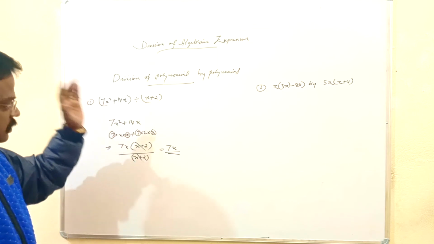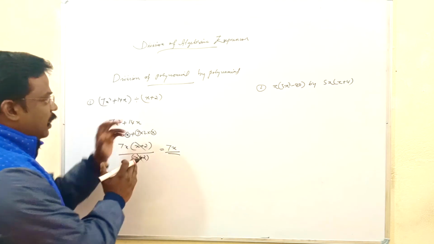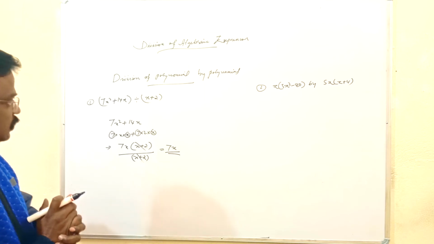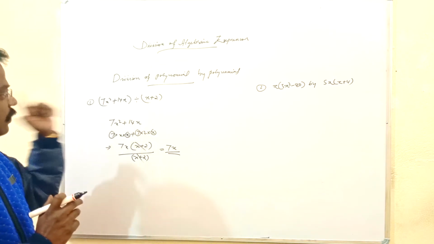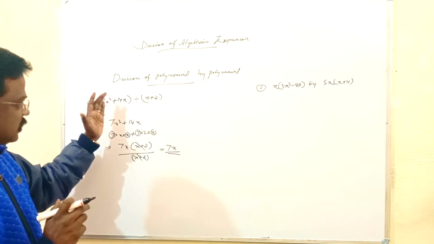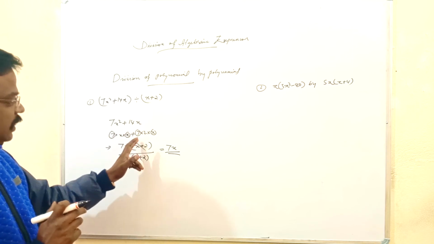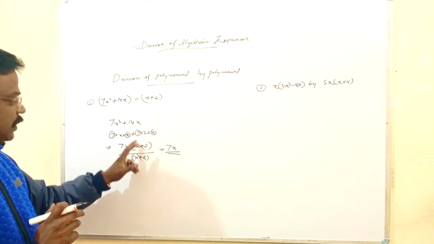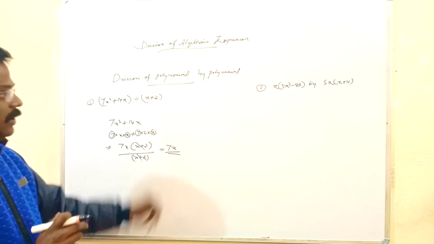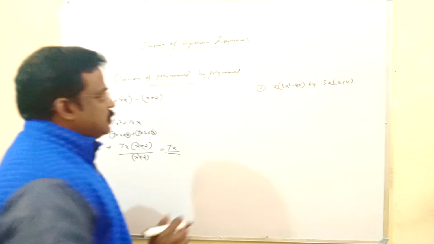Then we did this because we have to make this in this form, then only we can divide this by x plus 2, because here there is no x plus 2 directly. So you factorize it and make it in this form, then find the common factor x plus 2 here, then cancel it and you will get the answer. The same way, one another question here.